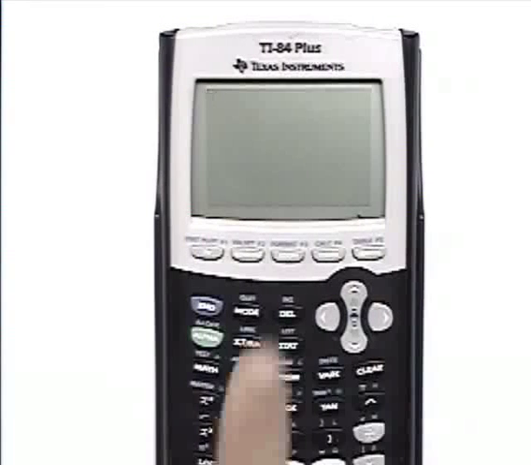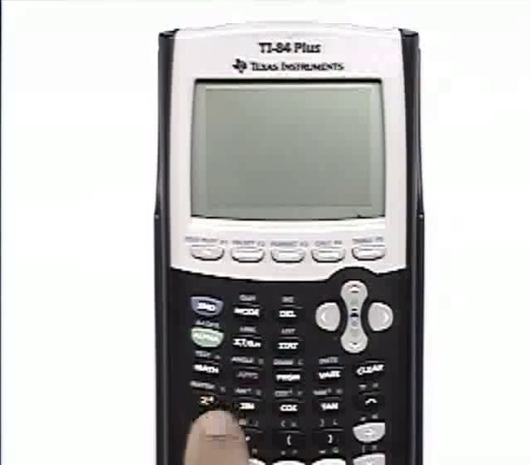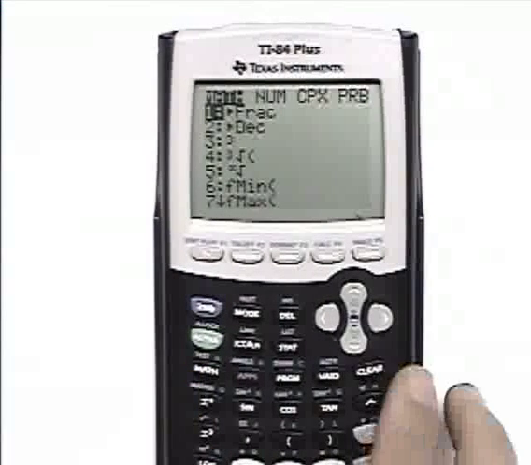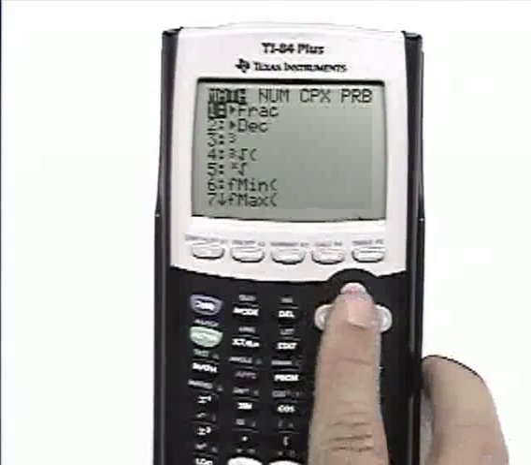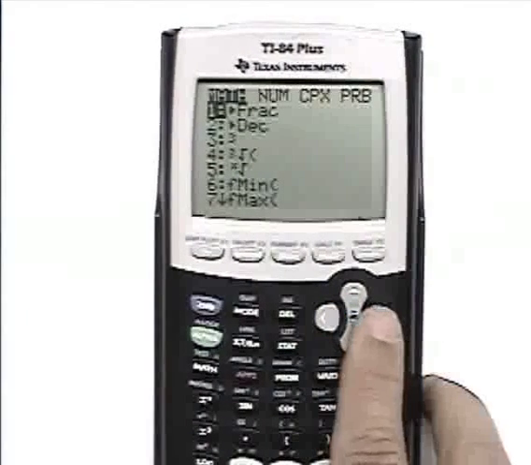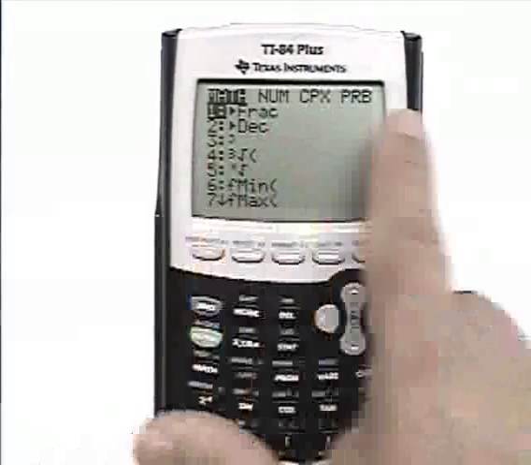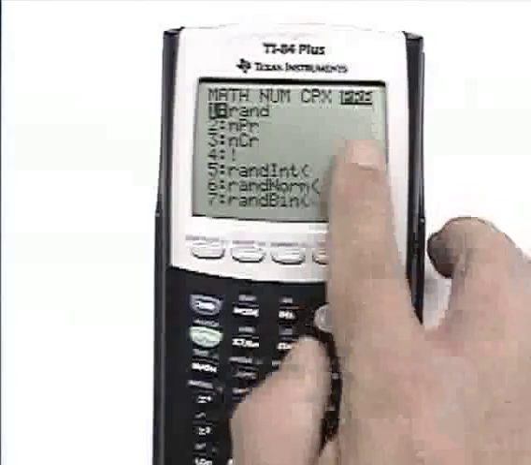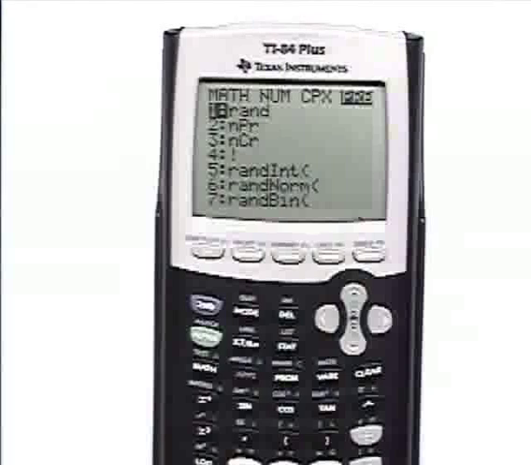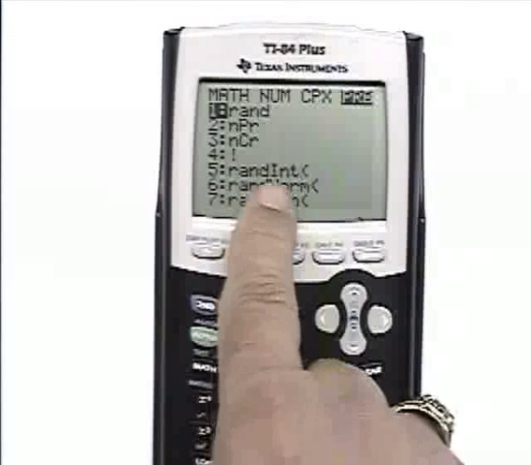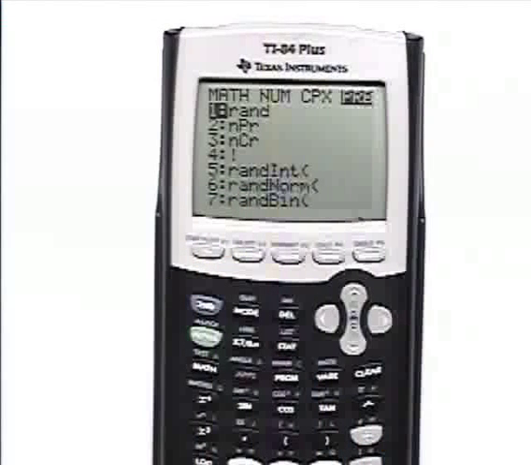Okay, on your calculator, look down on the left-hand side, and you see a button that says Math. Push it, and then move up to the arrow pad. You see an up arrow, down arrow, left and right arrow. Move the right arrow over until, right now Math is highlighted, we want to move over until PRB is highlighted. PRB stands for probability. Option 5 says randInt, which stands for random integer. And that's what we're talking about here, integers between 1 and 54. So I want to select option 5. I can do that simply by pressing the 5 key, or I can down arrow until 5 is highlighted, and then hit enter.